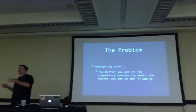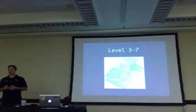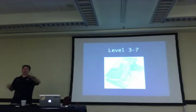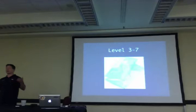The compulsory program, it's very much like a map. Levels 3 through 7, it's very much a map. But, like any map, it's only going to show certain roads. And the compulsory program is really just showing your major interstates. There's a lot of small roads that are off of there that you need to spend some time on if you're going to have a vaulting plan, if you're going to really explore where you want to go with the master.